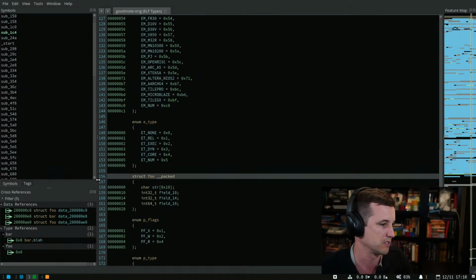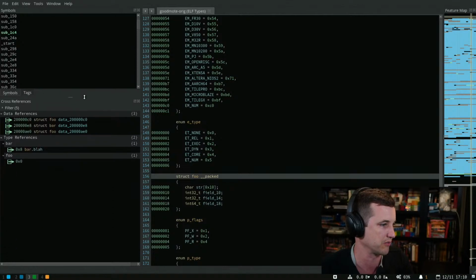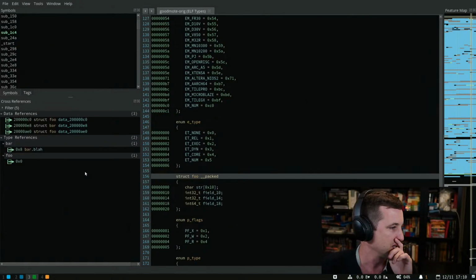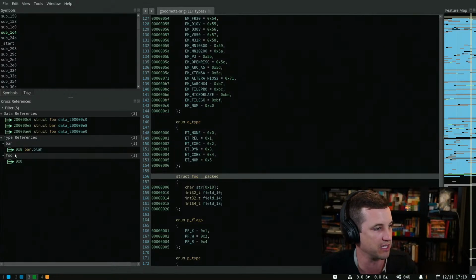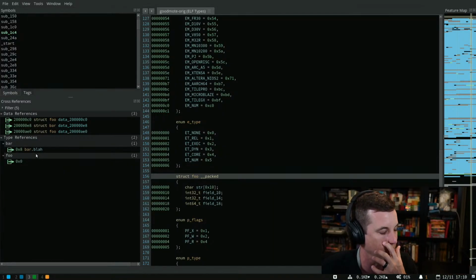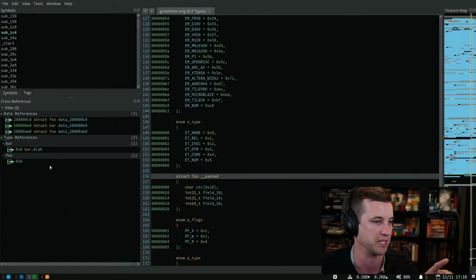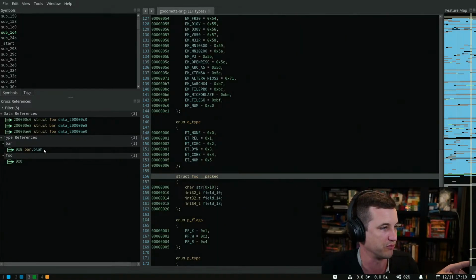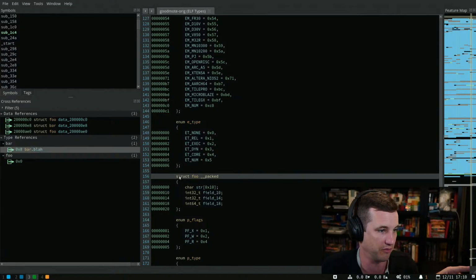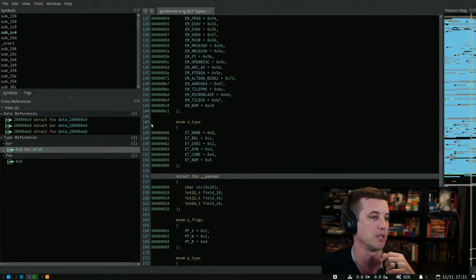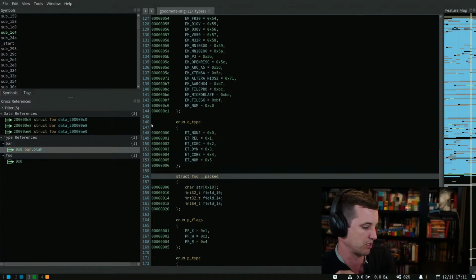So anyways, now let's look at our cross references down here. You'll notice this little bug here where foo is basically a reference to itself. That's just a bug that's going to go away. Those will be cleaned up before this lands on dev. It's one of the reasons that it's not yet done. But the nice thing is that bar, because it has a member of type foo, a struct foo, we've actually got a reference there. And we've also got these data references too. So it's a much nicer way to cross-reference between types.